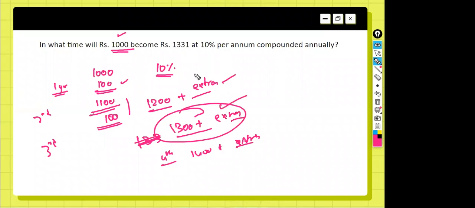If it is the fourth year, I'll have 1400 plus some extra value. So with the help of this common sense, I'll be able to easily understand. This is like how much percentage? 10%, 3 years, 30%. So approximately 30% we are getting, so 3 years should be the answer. Practically you can try to visualize how many years it will be. Guys, can you understand this? If you can understand, please type U in the chat box. Or if you want me to repeat it, please type R in the chat box. It's an easy method.